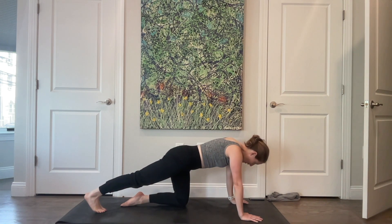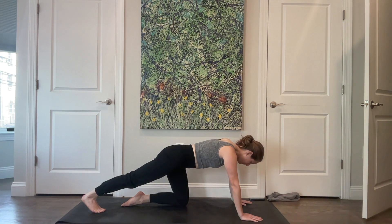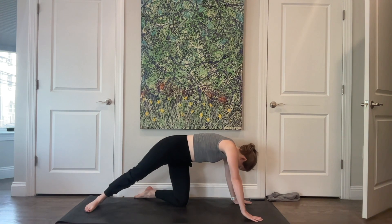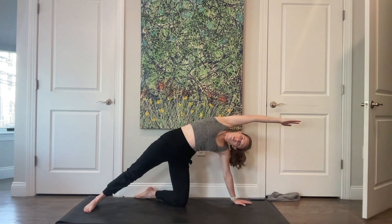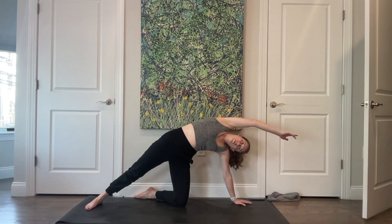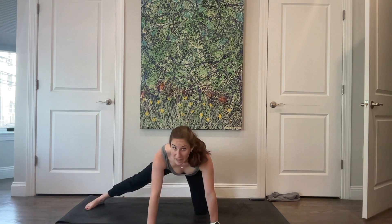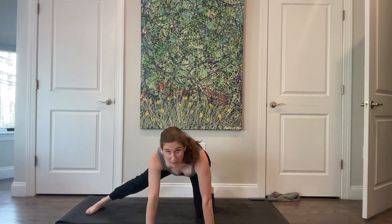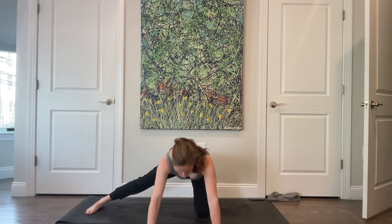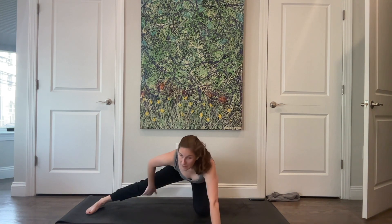Bring your toes down after your hand comes towards the floor, then reach back through your heel for a nice calf stretch. Plant the inside edge of that foot down. Internally rotate that left thigh so your left foot comes out to the side, then bring your right arm up and over for a nice side stretch. Walk your hands forward. Meet with your right leg out and your left leg back underneath you — both hands in front of you. Tuck your left toes under if you'd like and come back with your hips towards your heels, opening through the back foot. Right leg is out to the side for a nice stretch through the inner thigh.